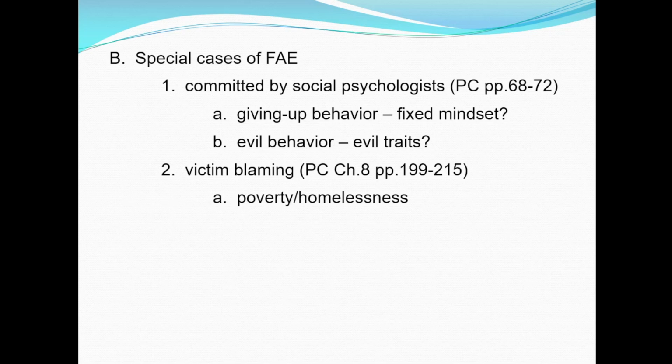Okay, so poverty and homelessness is one topic here. Natural disasters. I talked about Hurricane Katrina and the flood in New Orleans. A lot of Americans, I don't know if it's a majority, but there was a subset of Americans who were blaming the victims of Hurricane Katrina for not leaving the city. How could you not leave the city? You knew the flood was coming. You knew this could happen. So just get on one of those buses and leave the city. Well, it wasn't that easy. You need resources to leave the city. And some people did not have access to the buses. So there were situational factors that kept people in New Orleans.